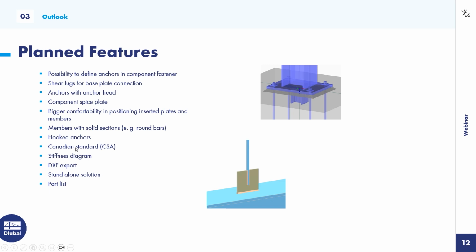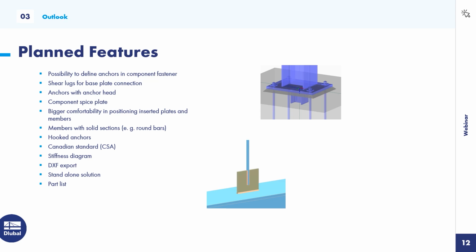Then we will implement the Canadian standard, a stiffness diagram. Then there will be the possibility to export DXF files, for example, to a CAD program so that you can add dimensions and so on.